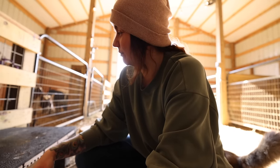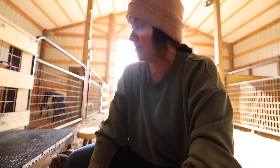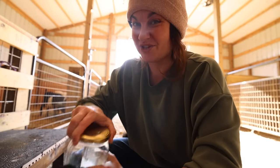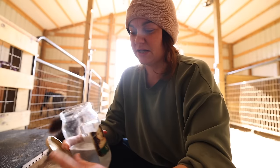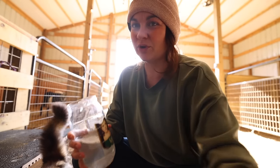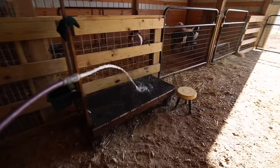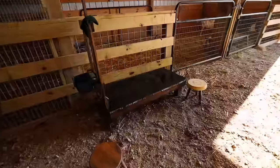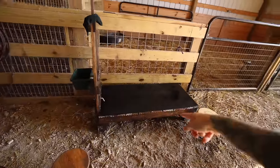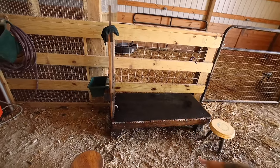It looks like he got in the water trough — his whole bottom side and belly are completely soaking wet. I have had to watch him to make sure he's not eating way too much and getting milk scours. He did at one point start to get a little bit of diarrhea and I had to pull him out some. Alright, so this is my soapy water — I always go ahead and dump that off. I'm going to take a hose and spray this off to make sure it's clean.